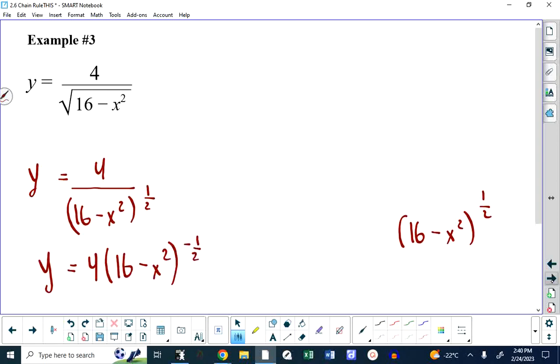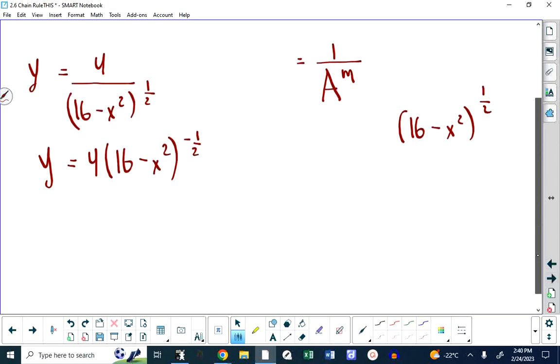I haven't differentiated anything here. I'm saying instead of dividing by a power of a half, let's multiply by a power of negative a half. That's your negative exponent law, which says that a thing raised to a negative exponent is equal to the reciprocal of that thing raised to a positive exponent, and vice versa. And now, this thing, and I will often use this analogy, and maybe it doesn't make sense to you, it just makes sense to me.